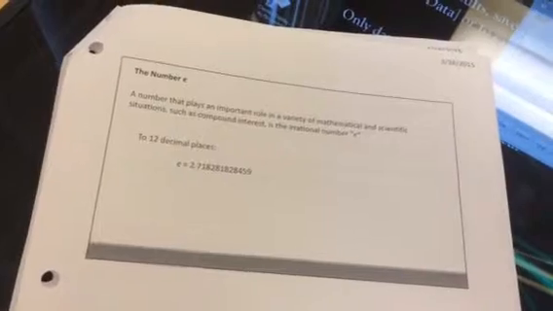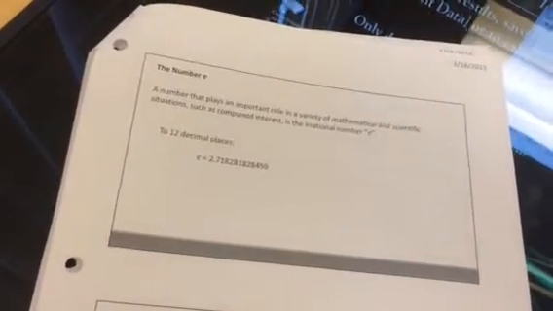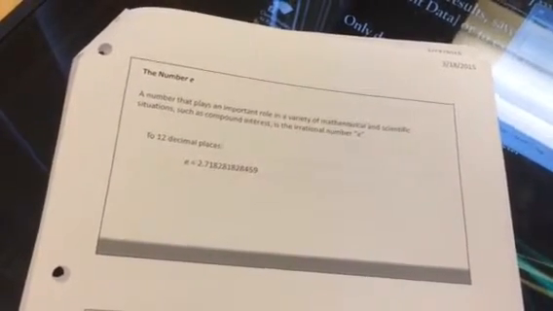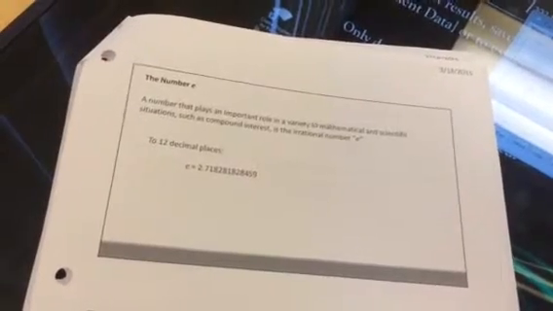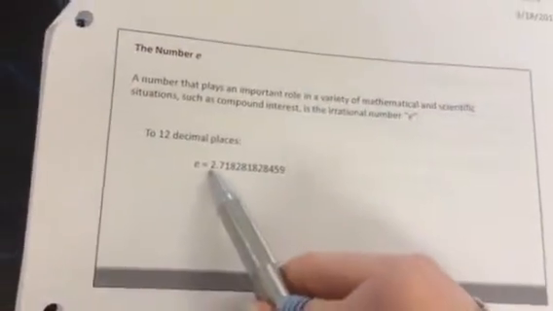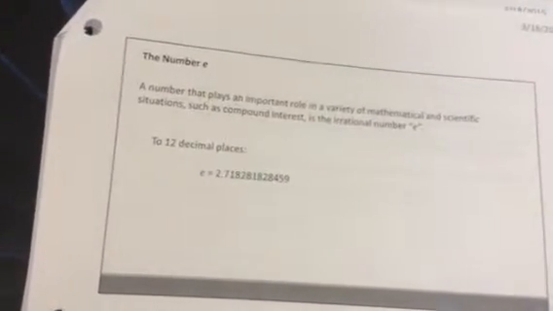There was this number that popped up in certain math and science situations, certain business situations, where they decided, well, let's just make a symbol for that number so that we don't have to keep typing this entire irrational number every single time, which you wouldn't be able to do anyway because it never ends. So there's this number E, right? 2.718, blah, blah, blah, to 12 decimal places. It actually never ends.